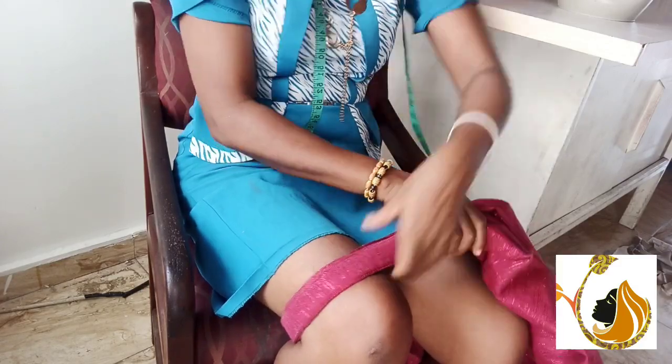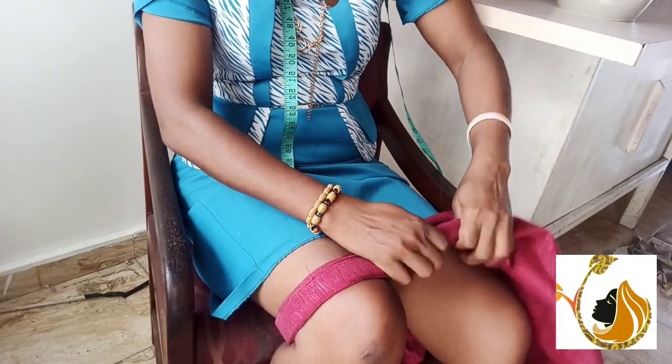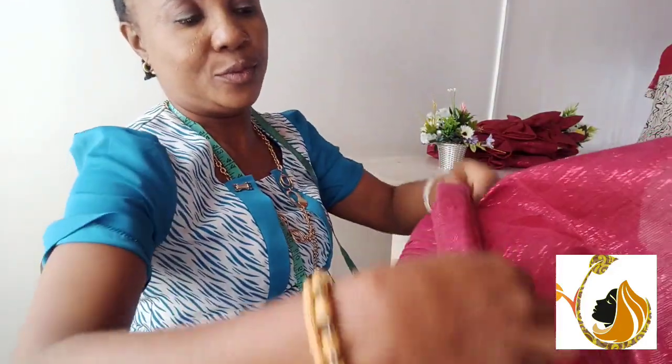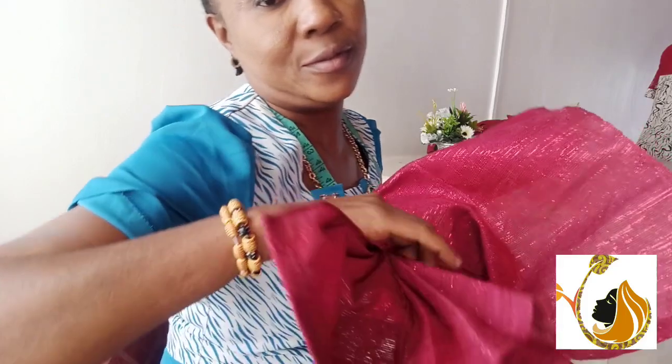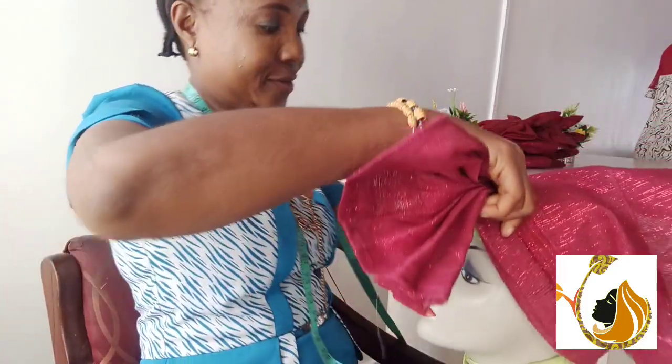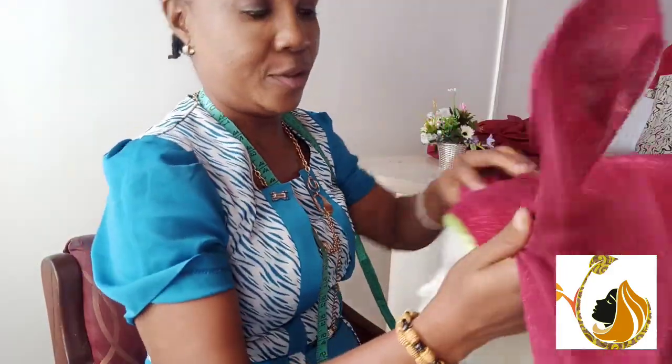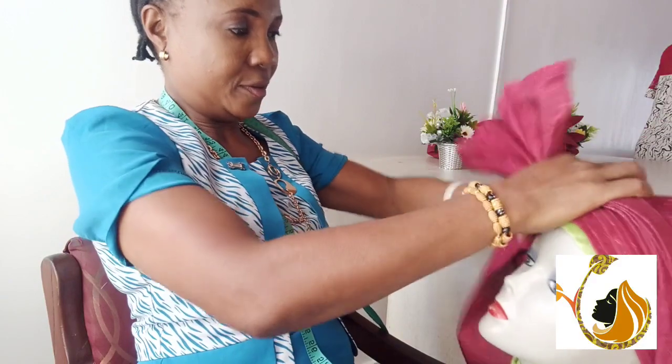And it's because it's not so much. Remember, it's just three pieces of ashoke joined together here, and of course you do not need above 3 inches. I'm going to bring it from the back to the front, and also look at the folding on top to make sure that it is smooth, because the bow is not going to cover every part of that place. So it's necessary you make it smooth.